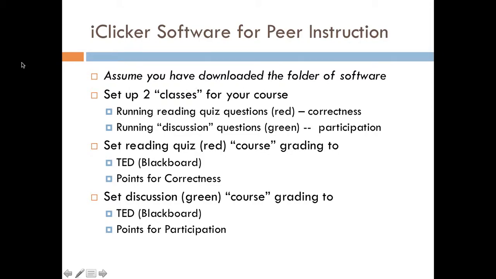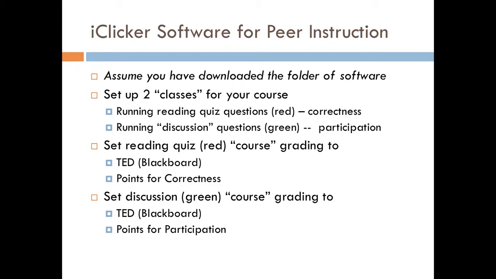In this short video, we're going to show you how to set up the iClicker software to support you in using peer instruction in your course. And we assume that you've downloaded the folder of software from iClicker, either for Windows or Mac. If not, you can go to their website, iclicker.com, and you'll find it under the leftmost tabs. I think it's called Products, and you can see the software listed there.